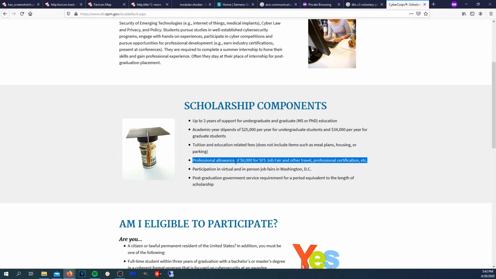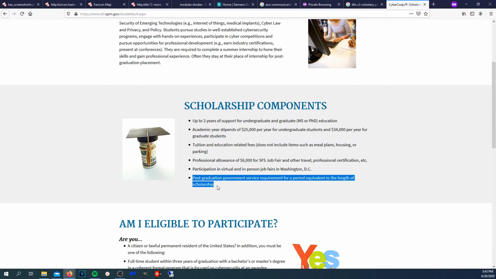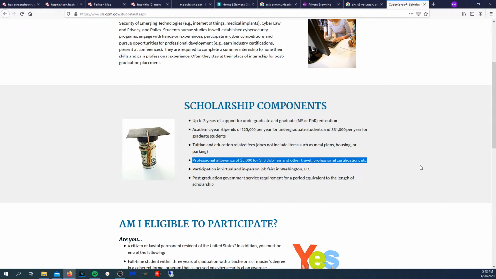Professional allowance of $6,000 for SFS job fair and other related travel, professional certifications, CISSP, OSCP, whatever. Participation in virtual and in-person job fairs in DC. Then postgraduate government service is required for a period equivalent to the length of the scholarship. So basically a full ride scholarship for any in-state college. $25,000 per year is enough for in-state tuition to get your degree, and then you get $6,000 a year for professional certifications.